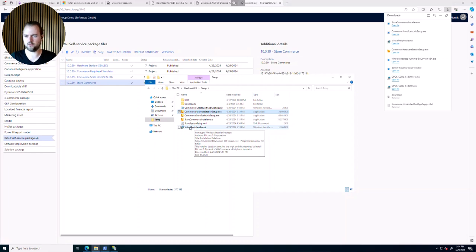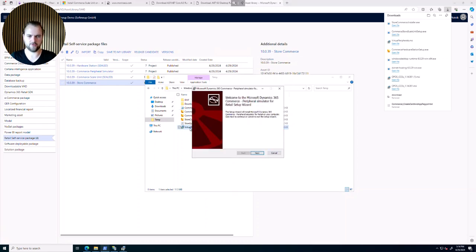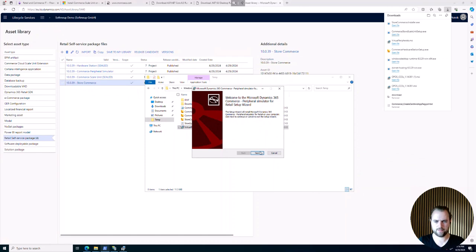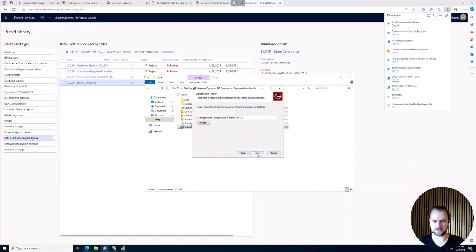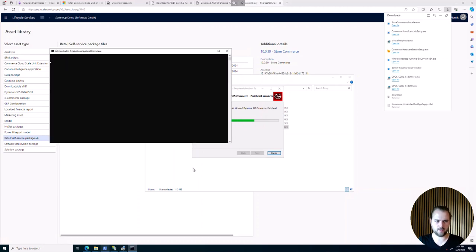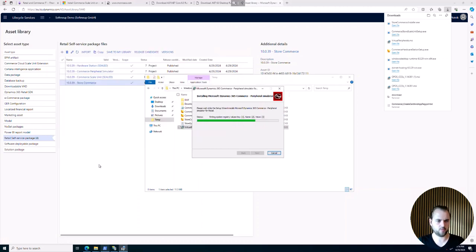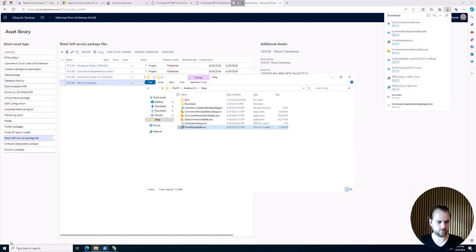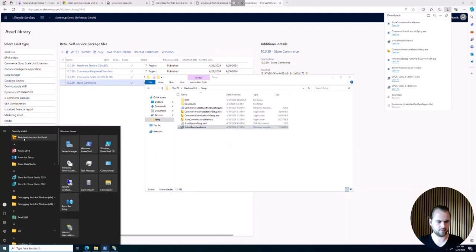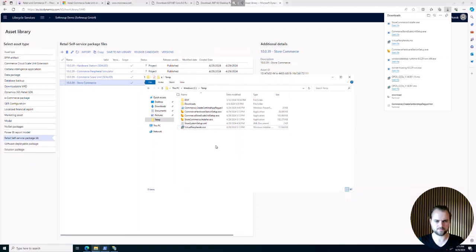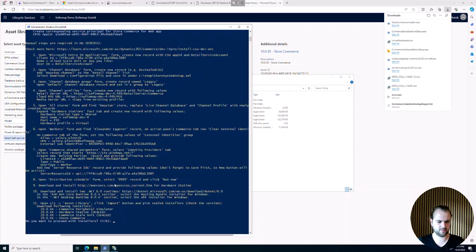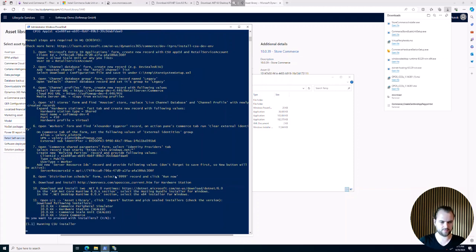So what we need to do, we need to install the virtual peripherals by ourselves. Just go to the next install. And this simulator will be available in the start menu. You can go there, you can see it, we can pin it to start. Okay, and now we are ready to continue. So just put the Y letter here, and let's start.